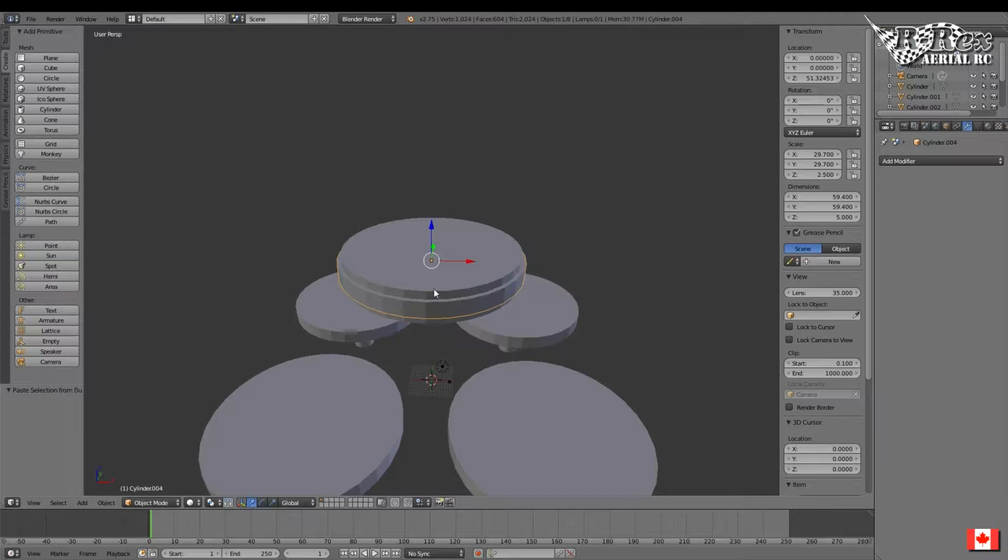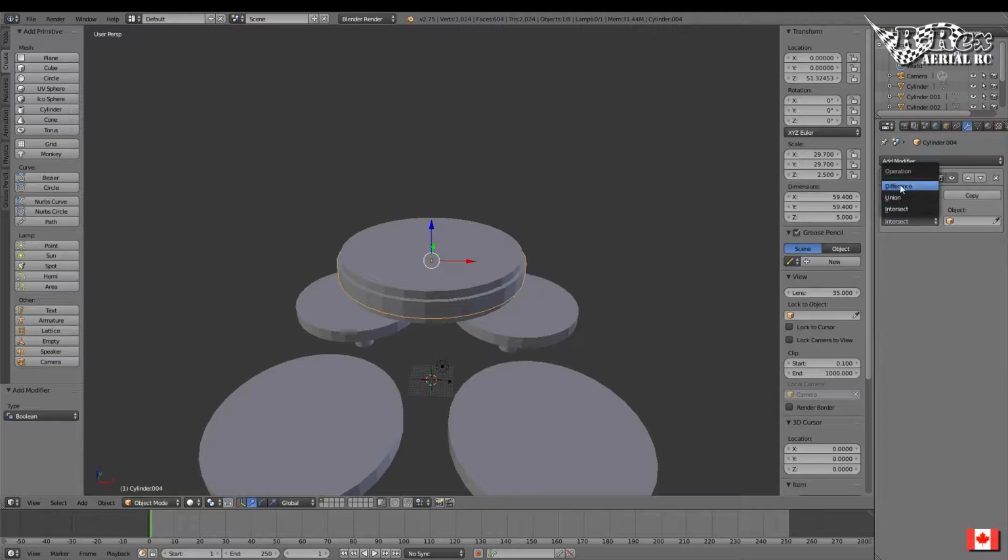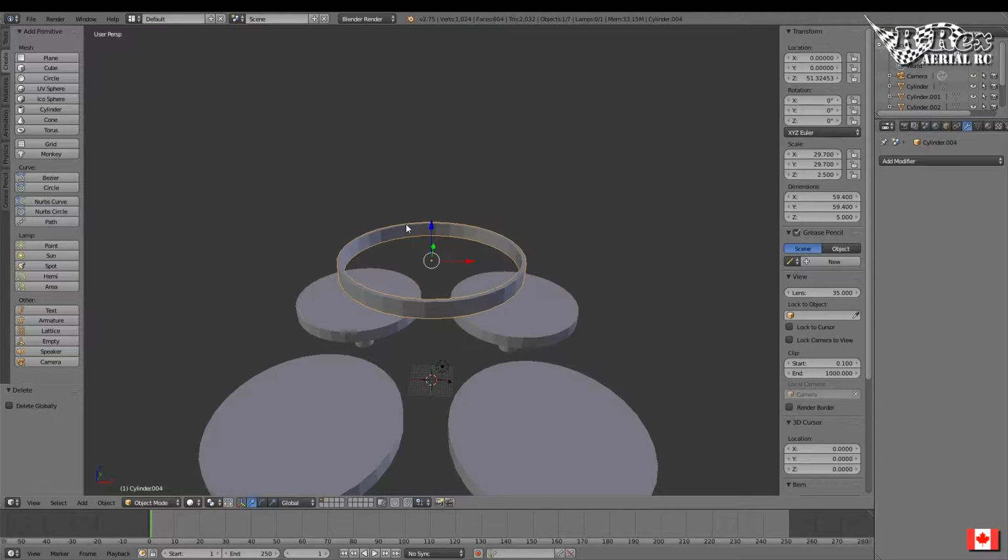I'm now going to, with this object selected, first of all, just because sometimes it'll be hard to actually select other objects, cylinder 5 is the cut object. So I'm going to select the other object, go back to my Boolean tool, and go to Difference. And I'm going to select cylinder 5. Now once I apply, I can actually delete that cylinder. I now have a duct that should be 1 millimeter clearance and 1.2 millimeters thick all the way around.